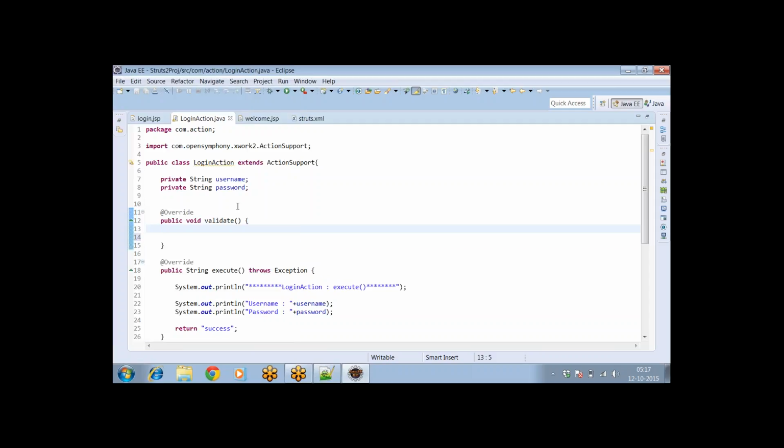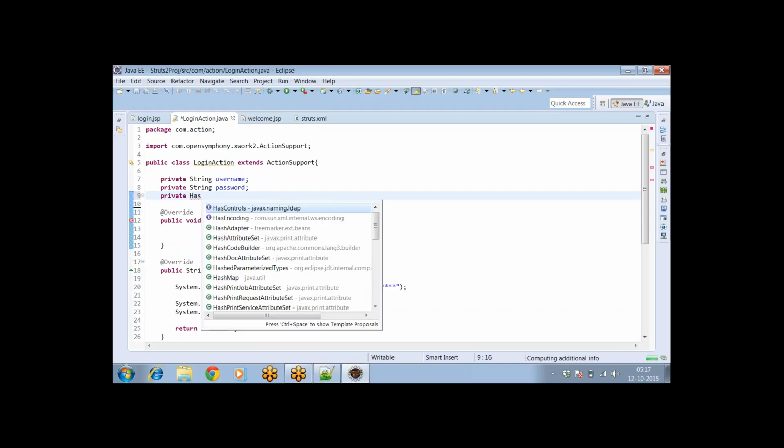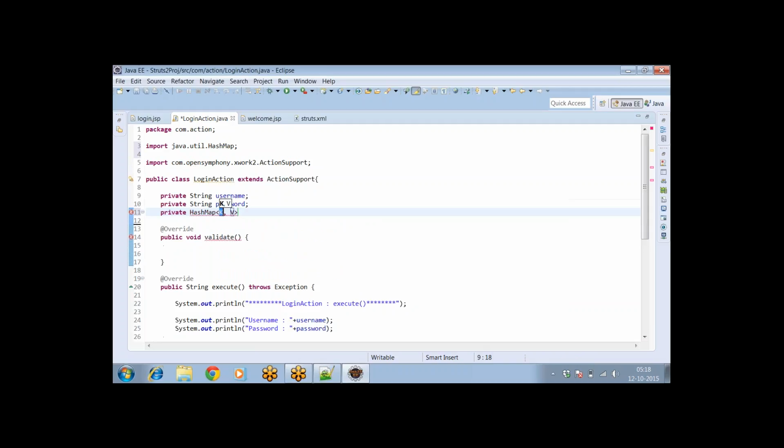Let me do this. Let's say I'll add a map object, a HashMap object, where we'll have the user credentials, instead of fetching them from the database. Users data, let's say.